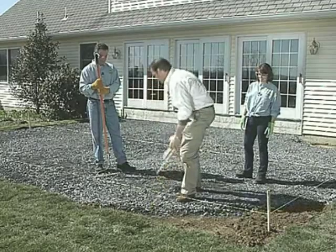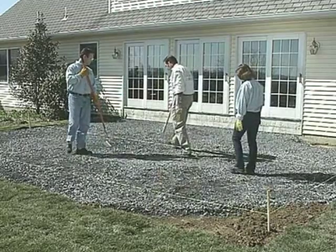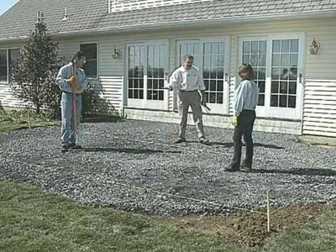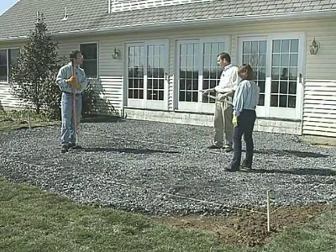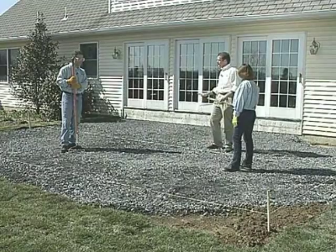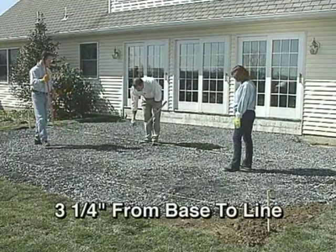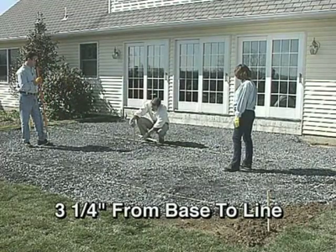That's good. The next thing we want to take a look at is the height of our string line in comparison to our base. We want to make sure that we don't have any high spots or low spots in this quarry process. The base is going to be a mirror reflection of the finished patio surface. So let's make sure we have 3¼ inches between our quarry process base and the string line that's going to designate our top surface of our patio.